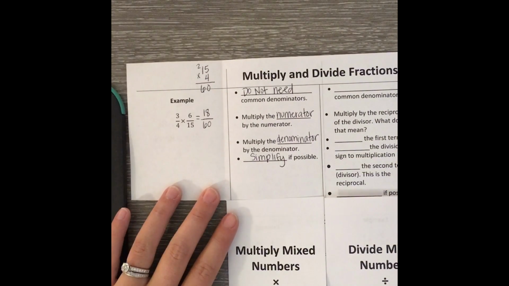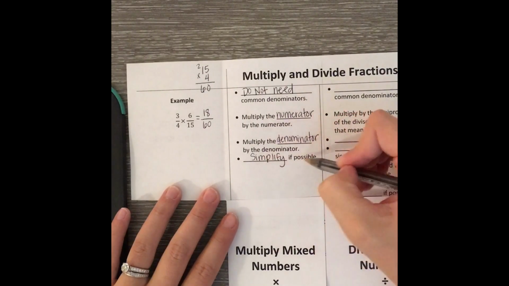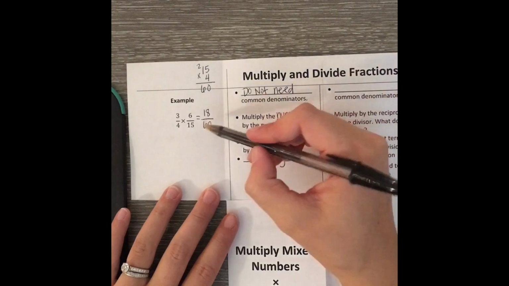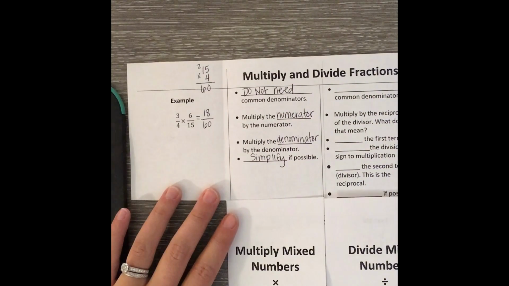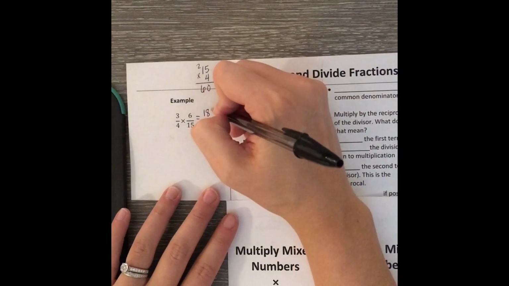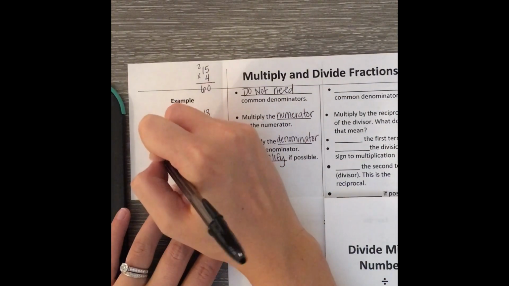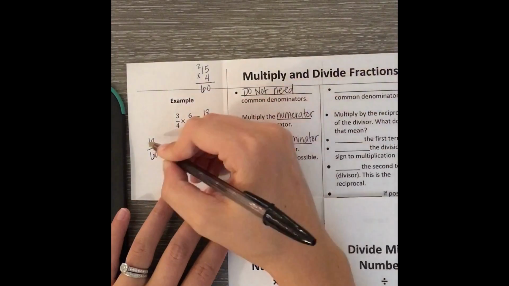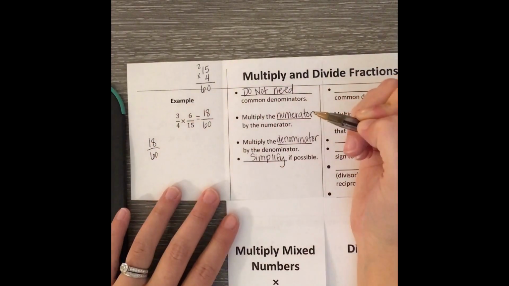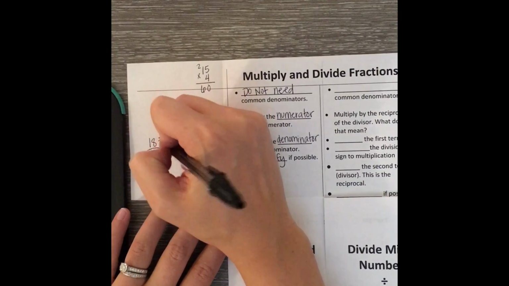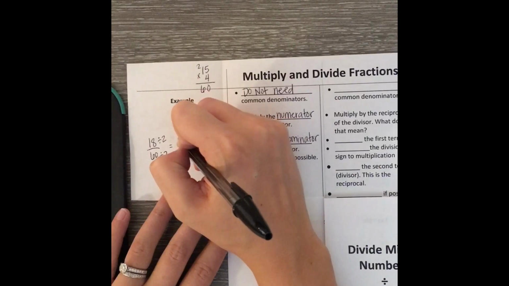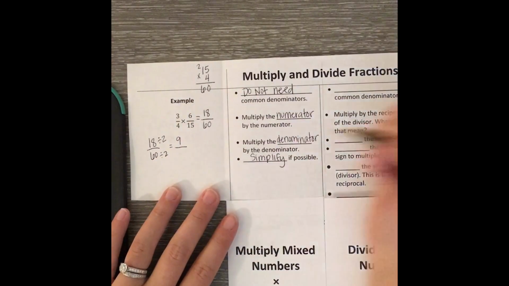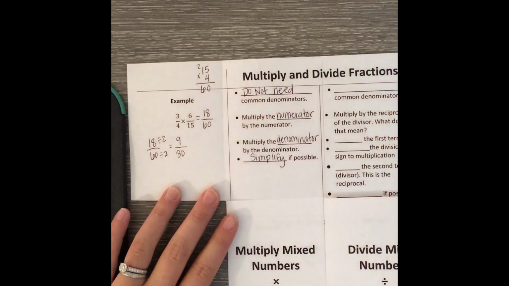Now again, we want to make sure that we are simplifying if possible. So what we want to think about is, can the top and the bottom both be simplified by 2? Okay, so let's think about 2. So 18, I'm going to bring it down here, 18/60. 18 can be divided by 2. 60 can be divided by 2, so let's start there. Divided by 2 on the top, divided by 2 on the bottom. 18 divided by 2 is 9. 60 divided by 2 is 30.